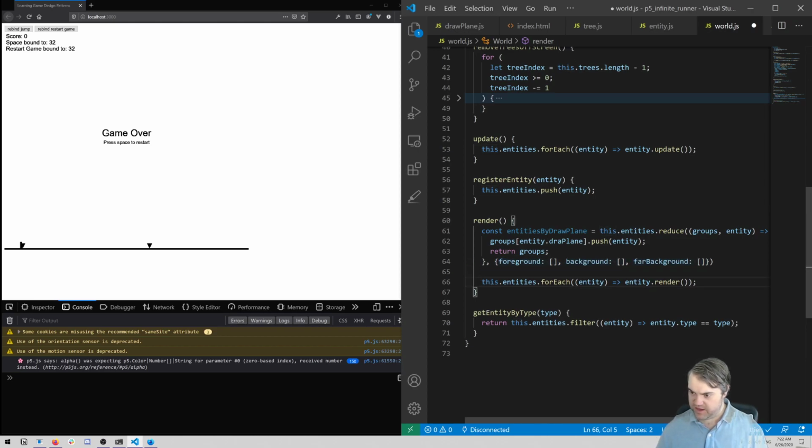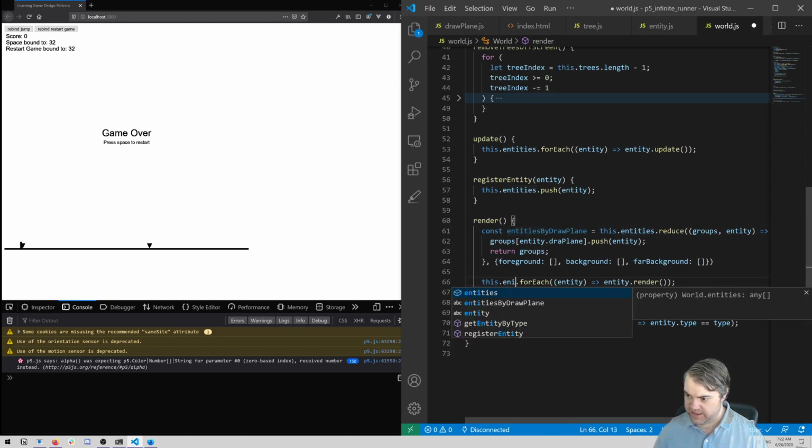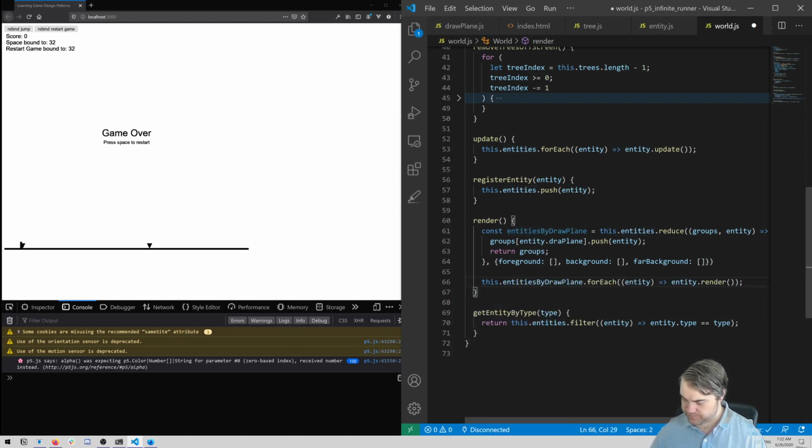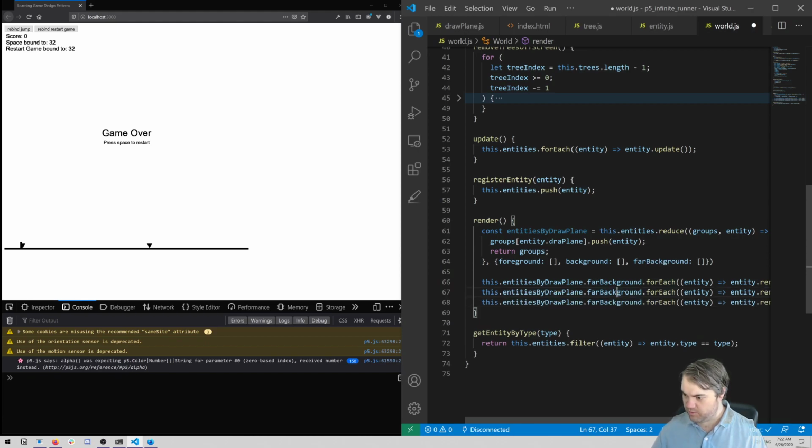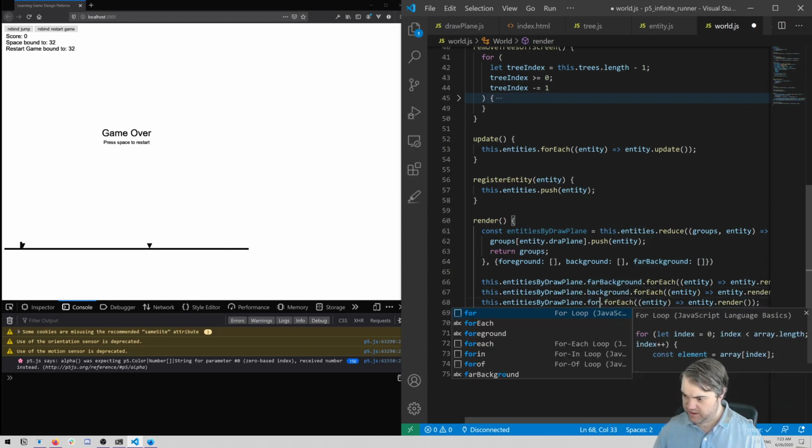Here's where we have this.entities.forEach. So we first want to do the entitiesByDrawPlane.farBackground first. We'll loop through that. Then we'll do a couple more times. And then another one for the background, and then finally the foreground.